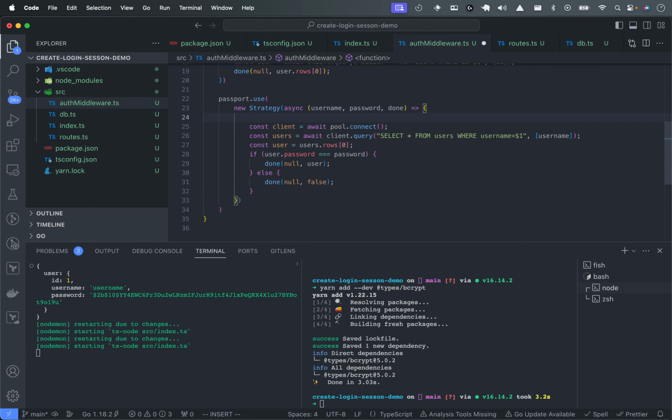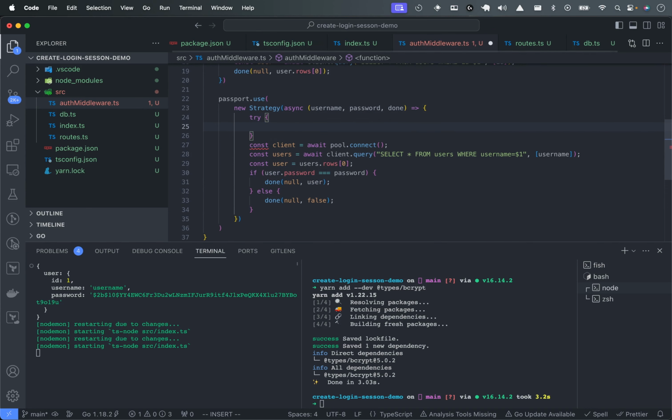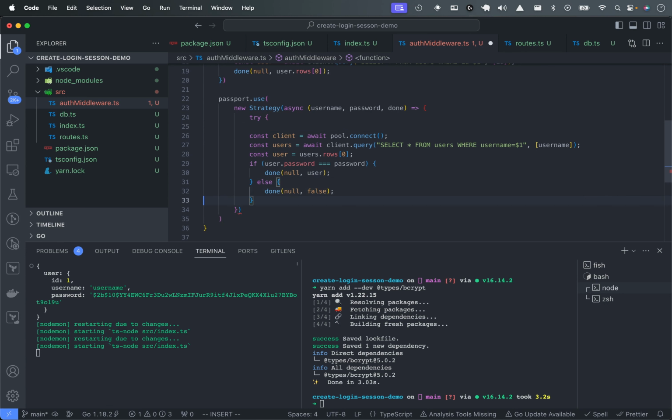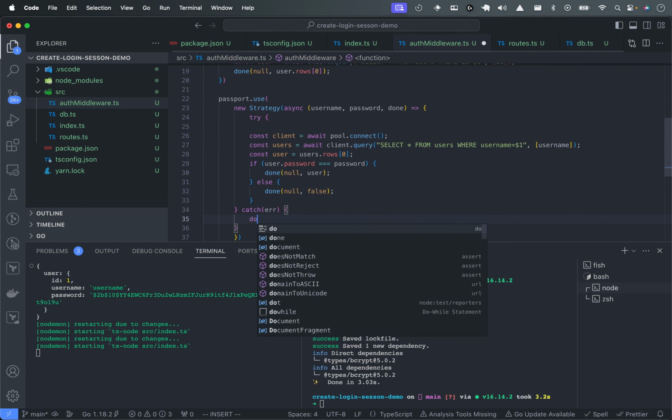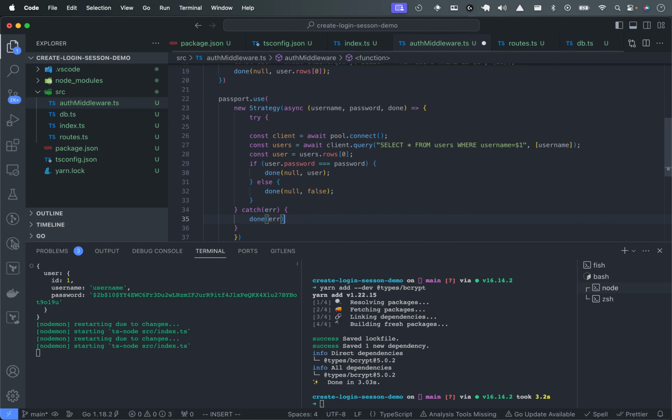Let's, for the sake of the demo, do it. Since we spoke about it, it goes here to else. We catch the error, then we can just do done with the error.